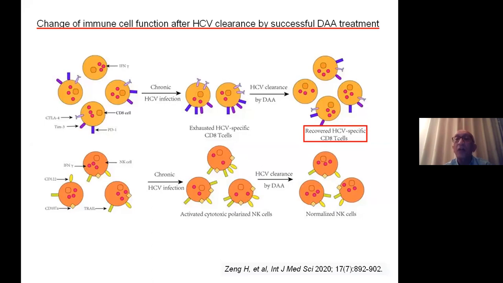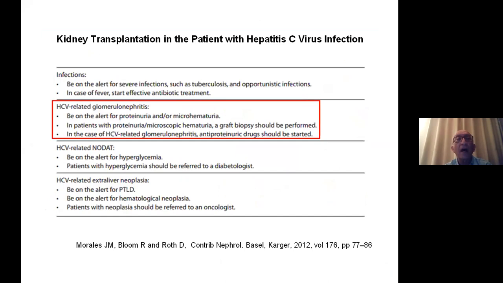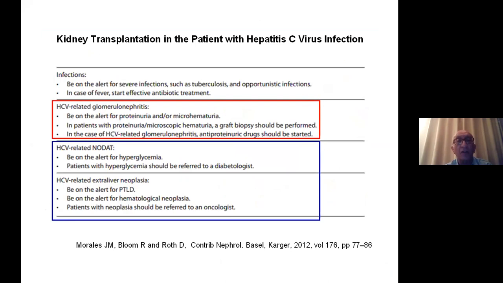So it's preferable to consider the treatment of the patients before transplantation rather than delaying it for that possibility. Moreover, we can encounter normalization of the natural killer cell activity after treatment, and this would result in an active immune system with the probability of occurrence of sensitization and donor-specific antibody reactions. So we can encounter, in addition to the infections, a de novo HCV-related glomerulonephritis, in addition to the other extrahepatic manifestations after transplantation in the form of new onset diabetes after transplantation, and in the longer term, a higher possibility of neoplasia.